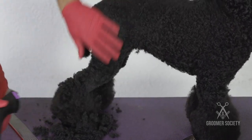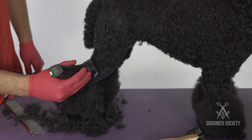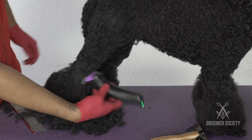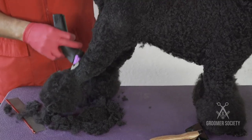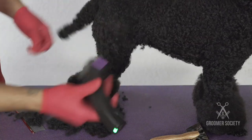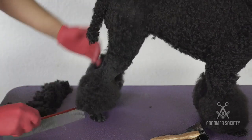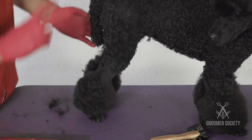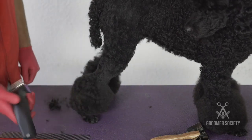So we got a nice, decent finish on the leg, and I'm just gonna make this line a little bit more predominant. So I repeat these steps on the other leg, just to make sure you guys get the concept of what I'm trying to explain to you. By doing this, it's gonna help you a lot. It's gonna eliminate the thought process that we usually do when we're in the shop. We spend a lot of time just thinking. So this eliminates the thought process. You already know: grab your finger, slide down, wait till it stops. At that mark, that's where we wanna start setting our bracelet.